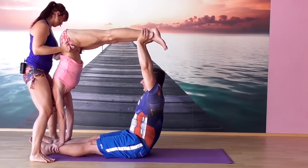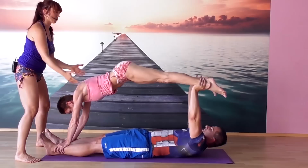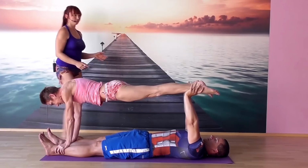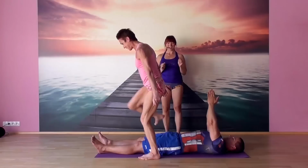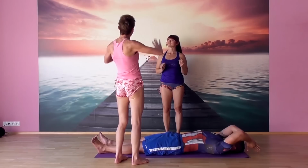And slowly down. Straighten your arms, always straight arms. And now come down. On your own, one leg down, and then the other one. Great! Awesome! Did it feel safe? No, that was really good, yeah. Just lifting up was a little scary, but then I was okay. Yeah, that's what's often happening in Acro Yoga. It's a little scary. So it's nice to have a spotter there, somebody who's helping you to direct your body.